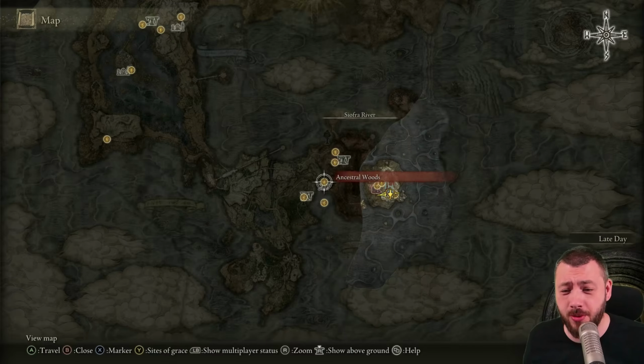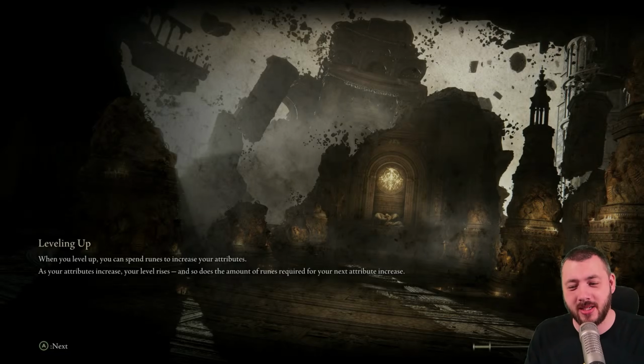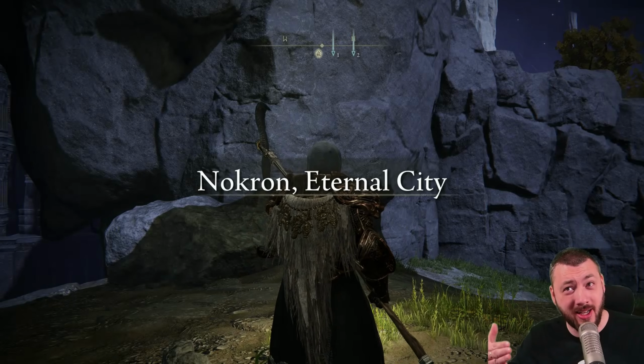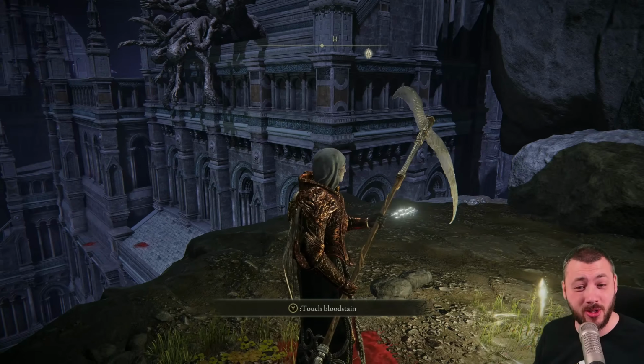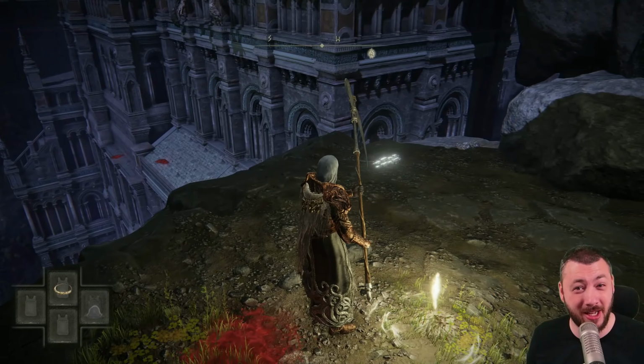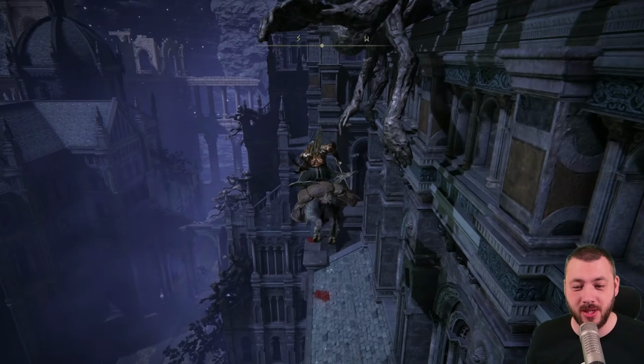For that, we teleport to the Ancestral Woods down below, as you've done the Rani quest line, or killed Radahn, and then went for the Eternal City to get the Mimic Tear. If you haven't gotten the Mimic Tear yet, there's a link in the description below that explains how to get it. And from here, we're jumping into this city.